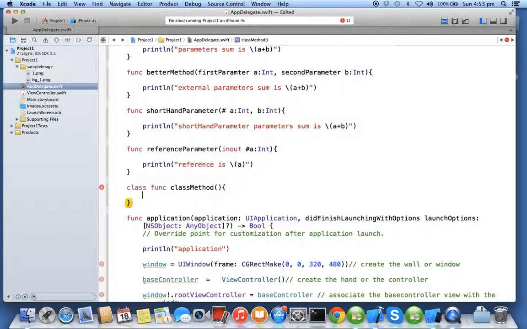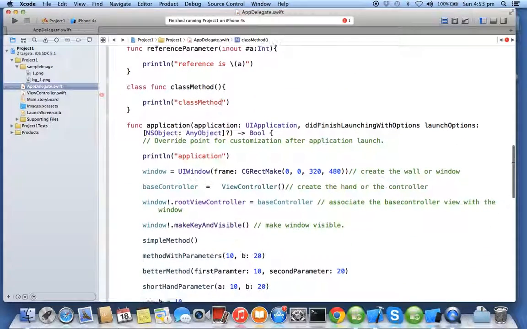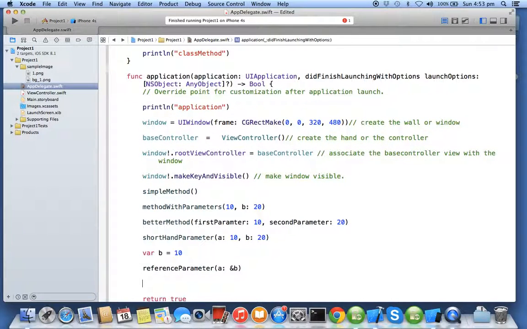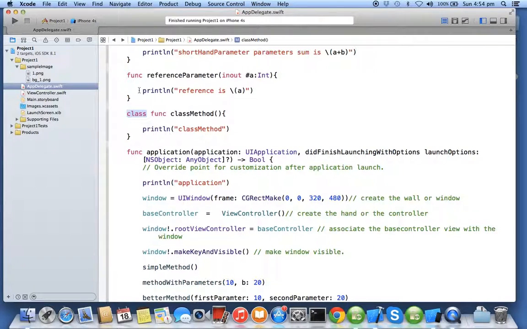In the class method you can print saying class method. So a class method will be called using the class, like a static method. So I'll say AppDelegate dot class method. So you can declare a static method or class method by writing class followed by func and the name of the method. And we have understood how to return from a method in our first exercise when we were discussing the label.